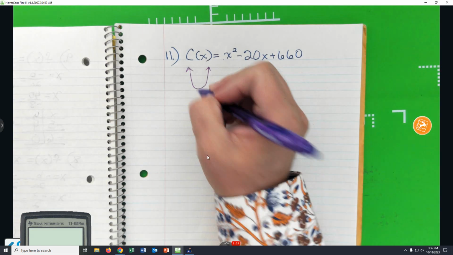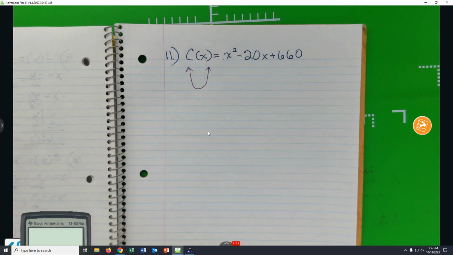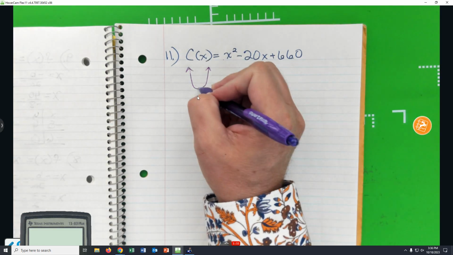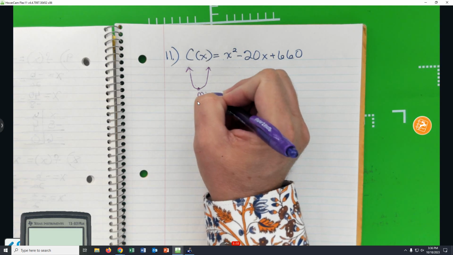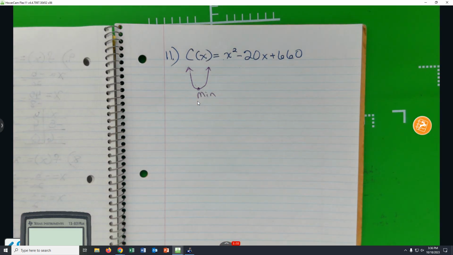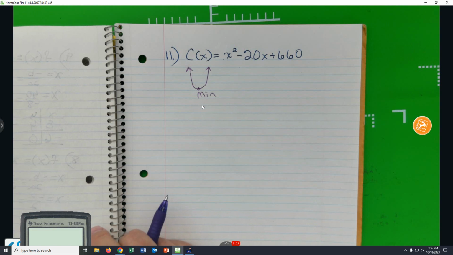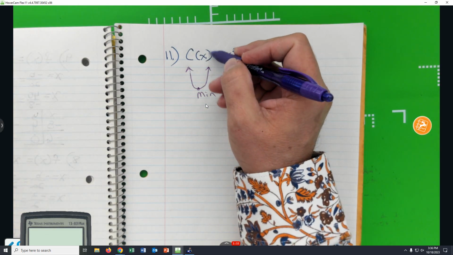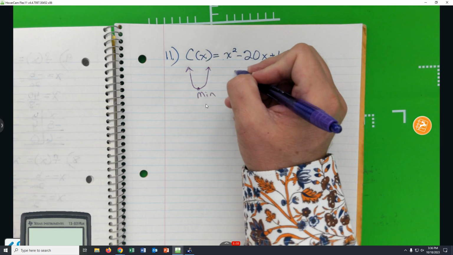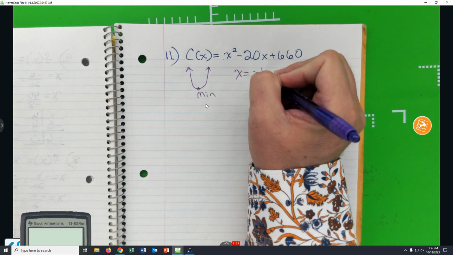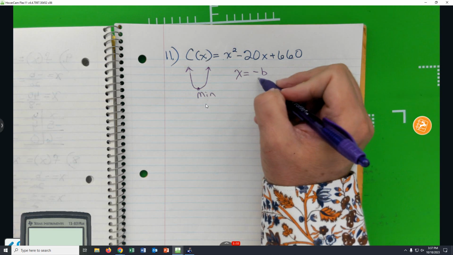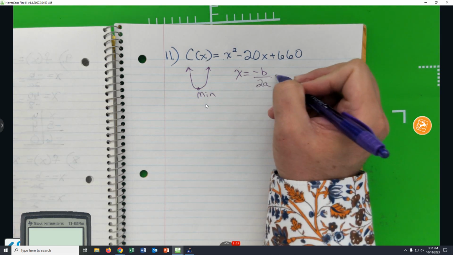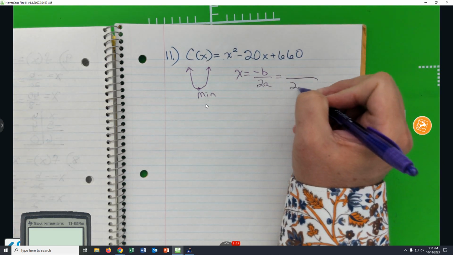A minimum, and where does that minimum occur? At the vertex. The minimum occurs at the vertex. Is that what they're asking us to find, the minimum? Yes. But would it make sense for her to find the maximum? Because it could just keep going up and up forever. So, if we're looking for the minimum, it has to occur at the vertex. So we use that vertex/axis formula.